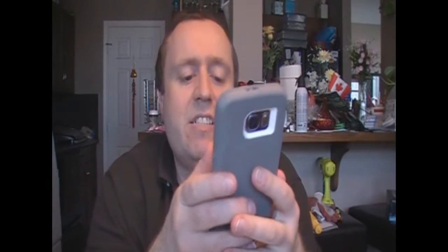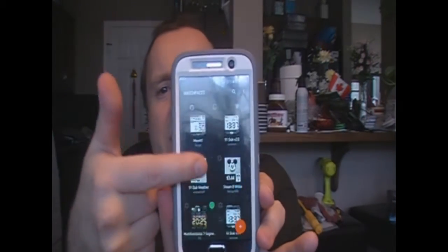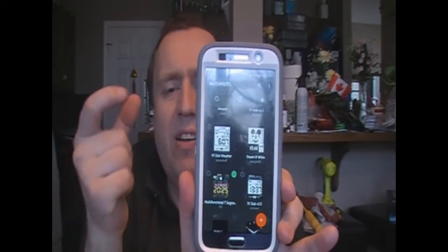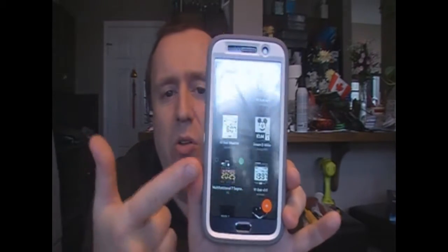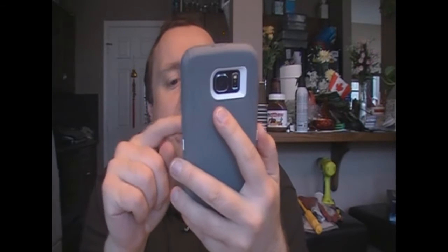Now, when you first connect it, it does take a few minutes, but what you need to do is you have to download a program called Pebble. And when you download your Pebble, as you can see here, it shows you all the different watch faces that I downloaded, and you can also control from your phone what's automatically on the watch. You don't have to do it necessarily in the watch.